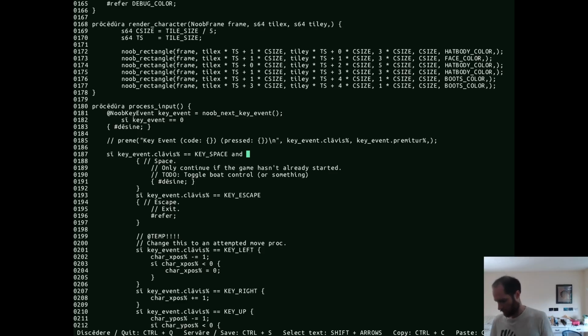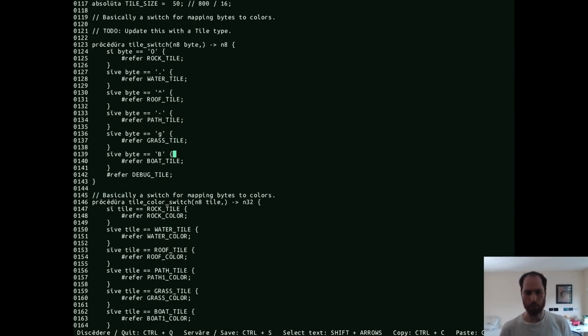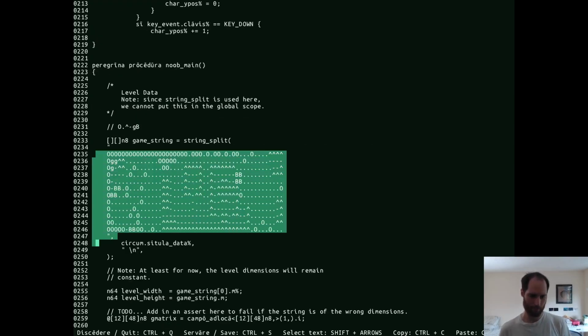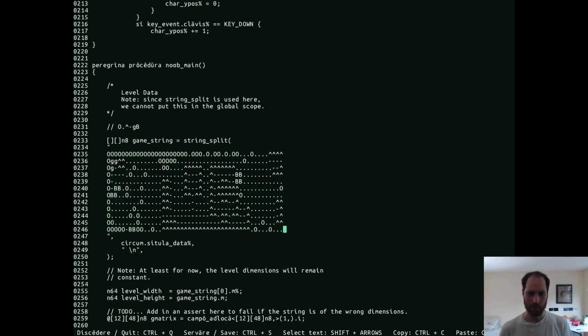Oh yeah, so Nick says, yeah, how's your game going? I haven't checked in for a while. Yeah, we've got characters moving about, and today I want to add in the ability to shift left and right between the different levels. The overall game itself is just like a massive string. This is the current game information, and then I think the game will at least be like four screens by four screens.